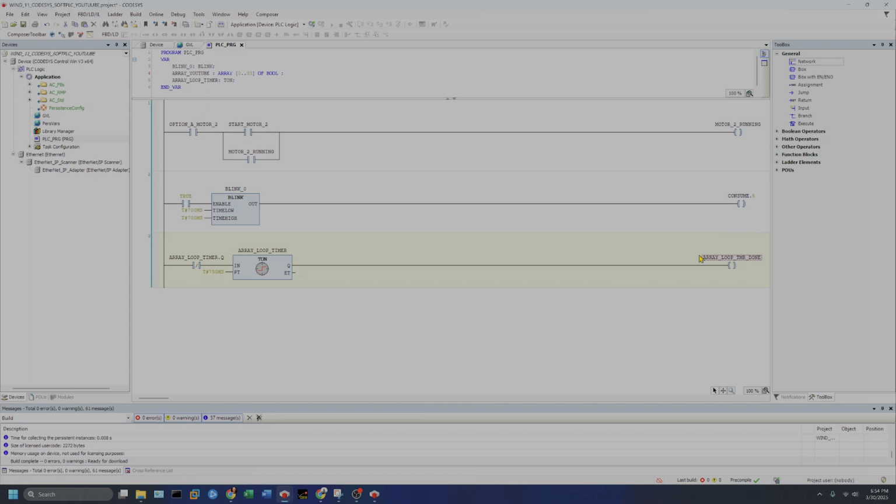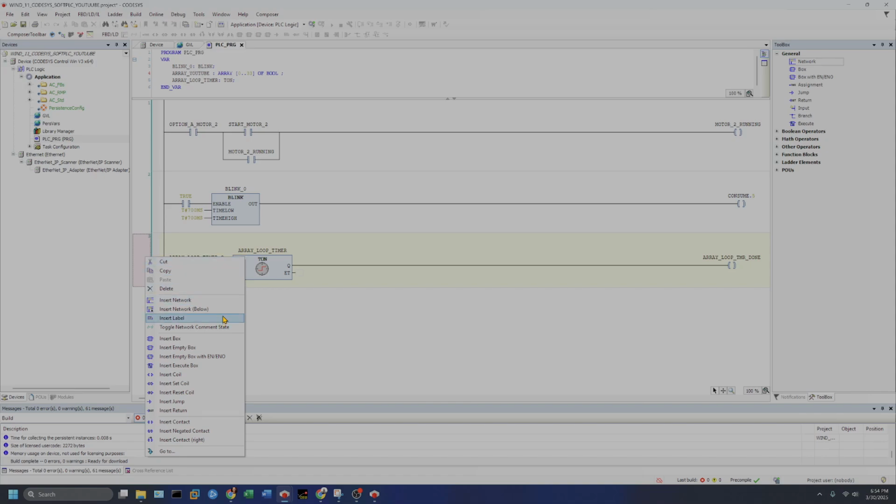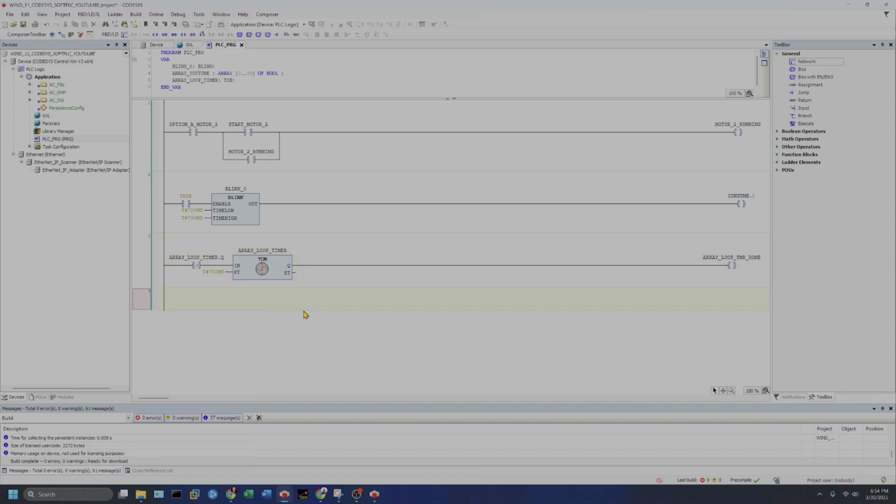All right. So now that we've got our timer done, for code efficiency we could come here and put a drop down and put our counters and everything over. But for ease of looking at it, I'm just going to insert another network. And then I'm going to grab a count up and drag this over here.